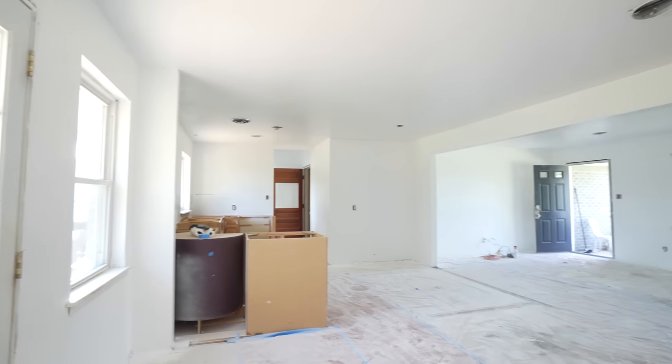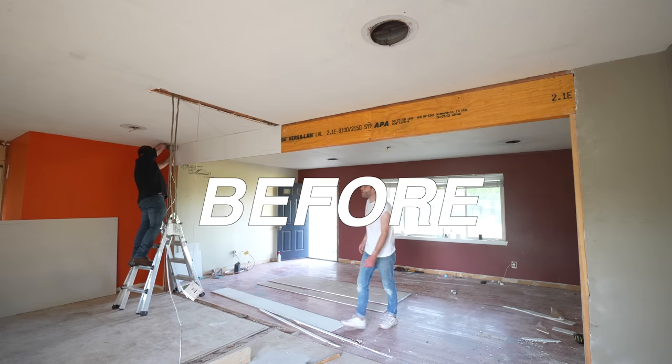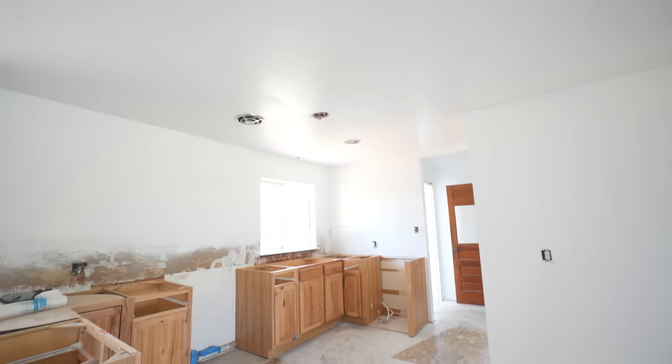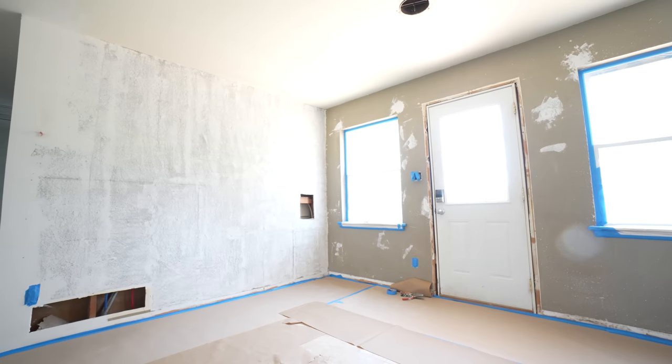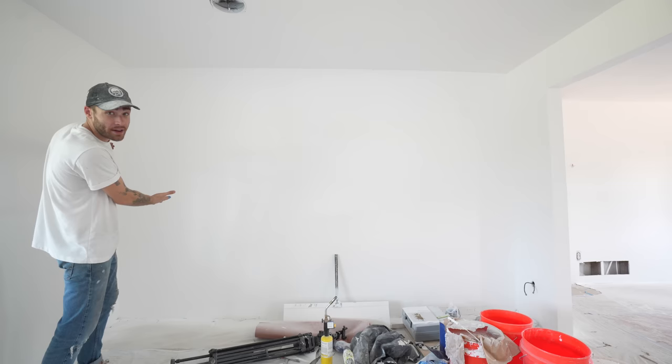It's safe to say that I am pumped with how good this paint came out. If you remember what this place looked like before, it had a ton of different colors and none of them really matched. But now our color is uniform and so is the drywall throughout the house. We had to do a lot of repairs going open concept, and I also skim coated and fixed a lot of these walls. You can see lines where all of the drywall panels met, especially on walls like this one before. And now it's super flat and you would have no idea there used to be a closet door right here.